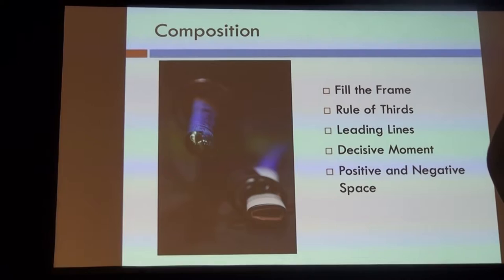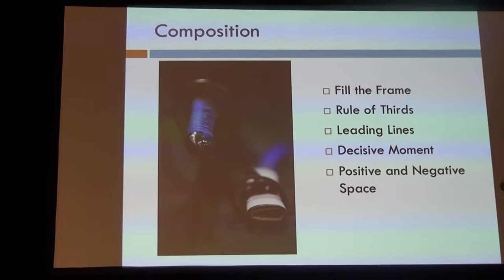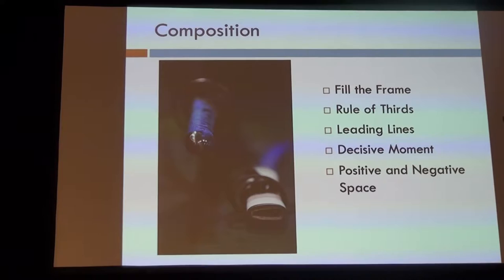So what I would like you to do is right now get out your camera, look around the room, and find something. I want you to take a picture just where you're sitting, at the widest setting that you have, which includes that item in the picture. And then I want you to get up and physically move around the space and fill the frame with what it is that you want to take a picture of. Okay, and I'm going to give you a very quick example. These are not going to be phenomenal pictures, because I'm just doing this to give you an example.